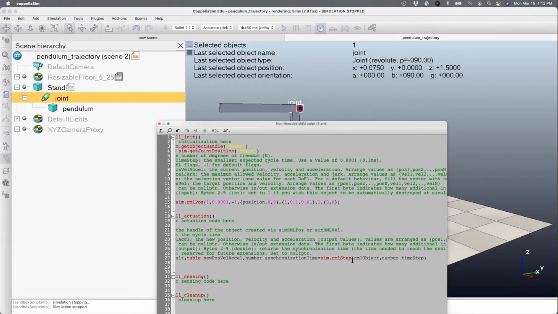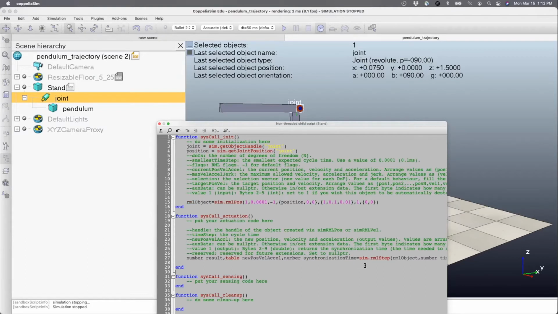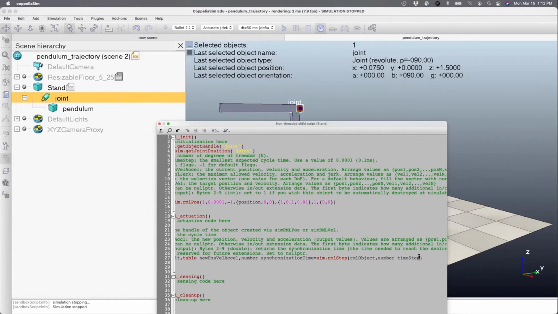So it basically is a function which will give me the next position from the current position, and the next one, and so on. It's called in a loop, so it's giving me the new position I want the joint to go, and then the next one, and so on. Then I need to specify the time step. The best way to get the time step is to give the simulation time step.